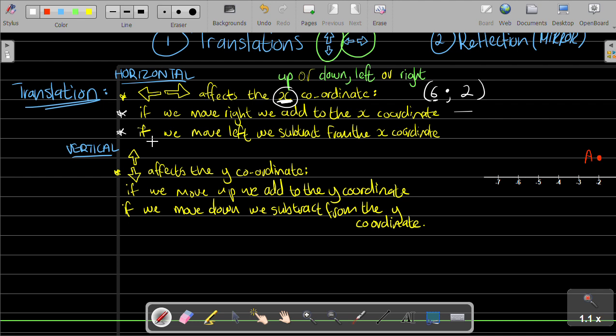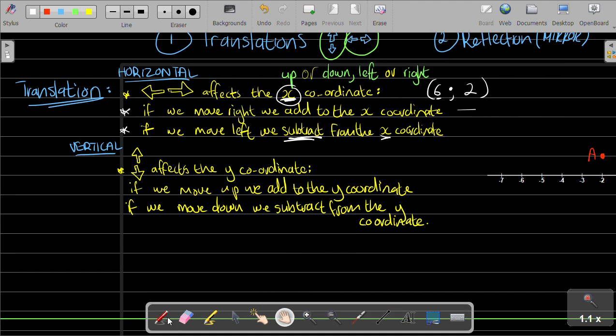All right, so that is moving right. If we move left, we subtract from the x coordinate. So let's say, for instance, my coordinate is -7, and the y value is 1. If we're going left, obviously my x value will decrease even more. Okay, I hope that is making sense to you. And why I'm going through it at a relatively good pace is because I'm going to do examples anyway.